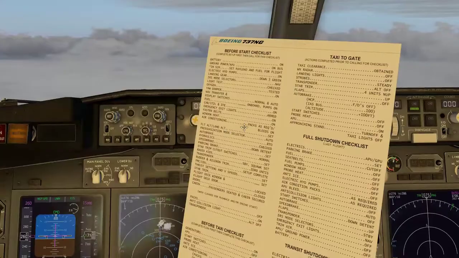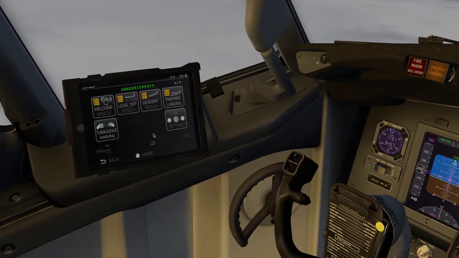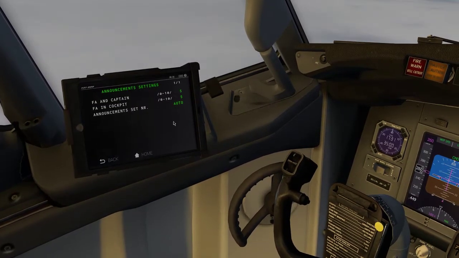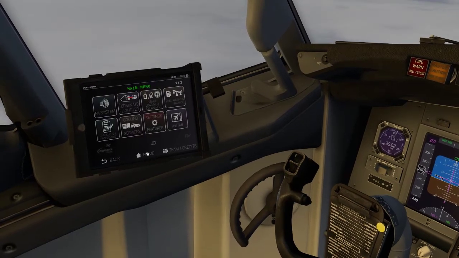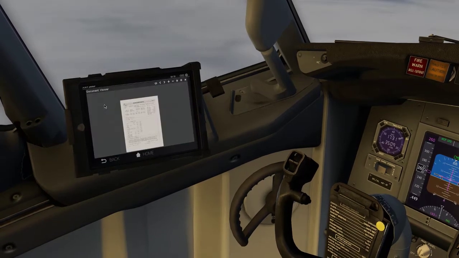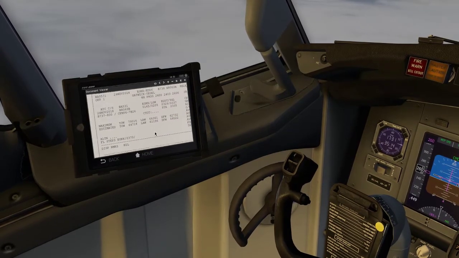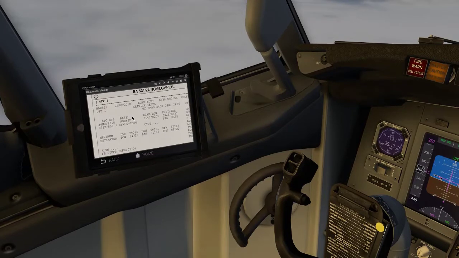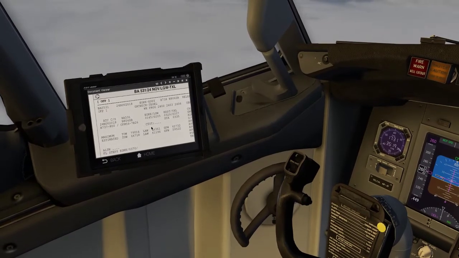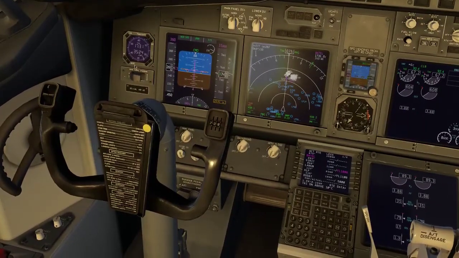I like that. This tablet is great. You can set your FMC via SimBrief, and all the SimBrief PDF file will be in your charts. So you can go into your SimBrief file and actually read it on your tablet like that, which sets all your fuel and your flight plan that you can punch into your FMC, and that's a great feature.